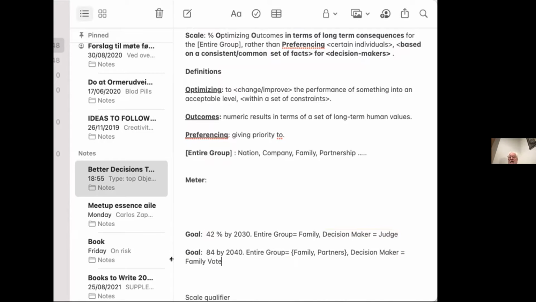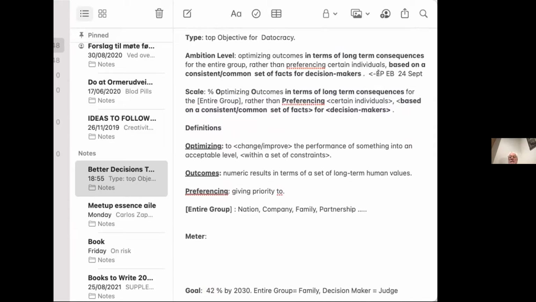So I can in my goals for different levels of performance at different times. So this is the how much, this is the when, and these are who decisions. I can specify any interesting set that makes any sense to me, but I don't have to rewrite my ambition level. You know, I've got decision makers there. I'm fine. Okay. I don't have to change my scale. It's got a decision maker, will end up being like this. Okay.